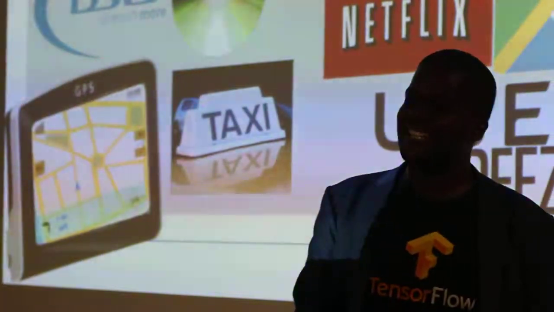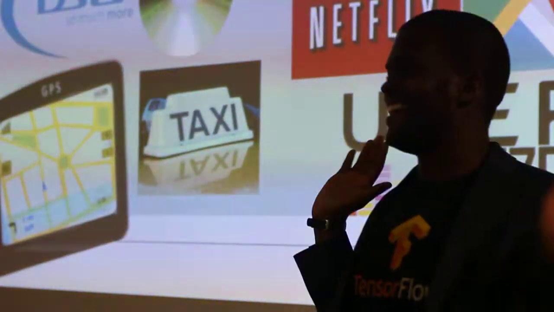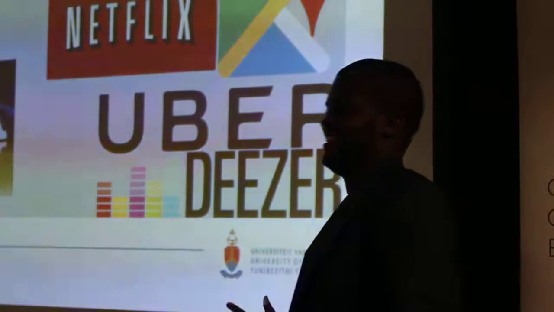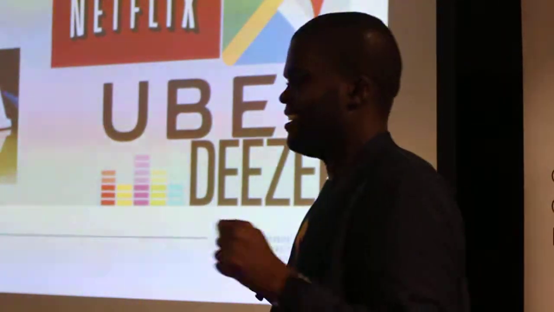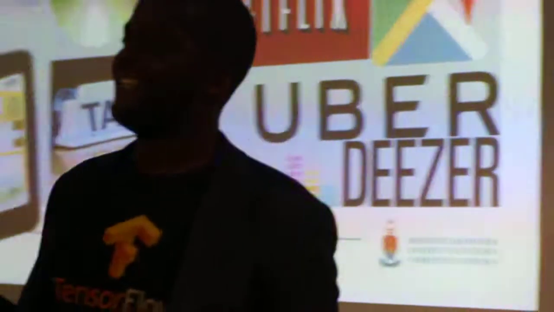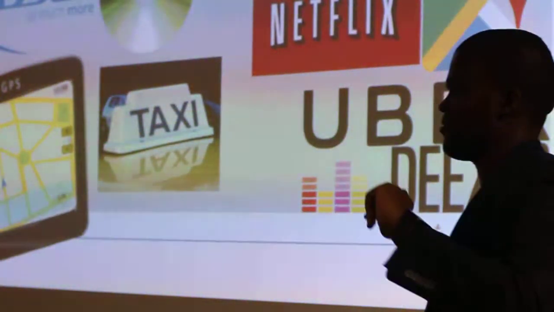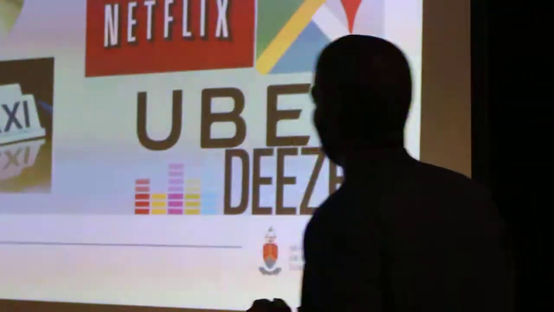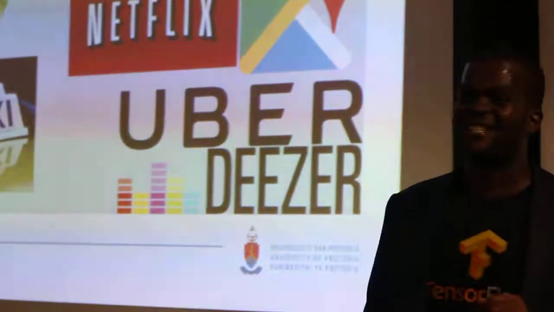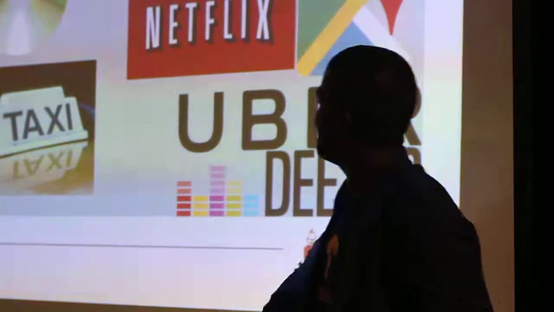GPS. If you show a child a GPS today, it just doesn't make any sense. Why do you have this one-use item that is supposed to tell you where to go? That's changed because now you have Google Maps, you have Here Maps, and you have, what's the other one? Is it Waze? No, Waze is Google. No, the open source one. OSM, yes. Because now you have OSM, so sometimes data has to be outside the big companies. Uber is changing the way we do taxis.